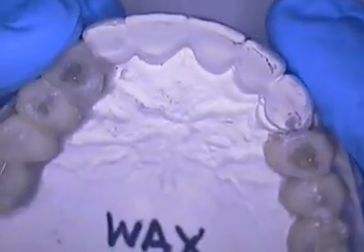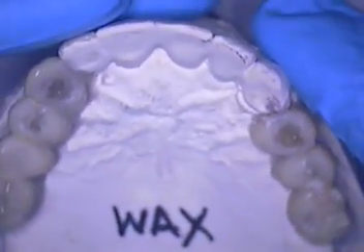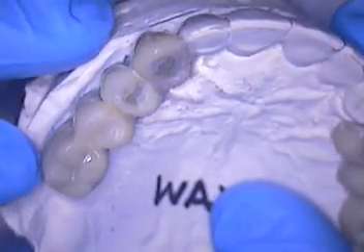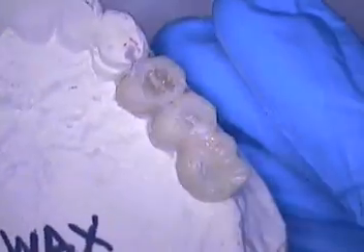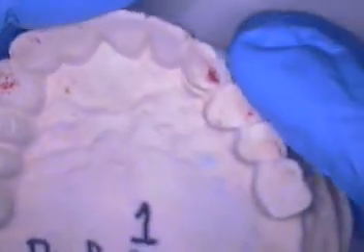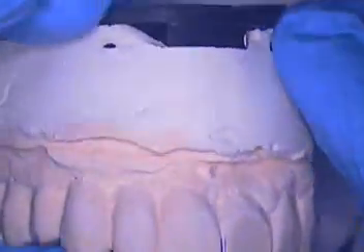This didn't take me very long to do at all. If you were to sit and wax every one of these teeth or pay somebody to do that, you're trying to keep your cost and overhead within reason for your patients. Ion crowns — you can buy them and keep them in stock. Contours are already there; you can basically just modify them a little bit. The labs really like that. You duplicate this cast so you don't have to worry about things coming apart — duplicate your cast, pour it. I usually use Snapstone; it's fast. We duplicate in alginate, and then we need to add that cusp tip. You quickly mount it and give that to your lab, and then the lab goes from there.